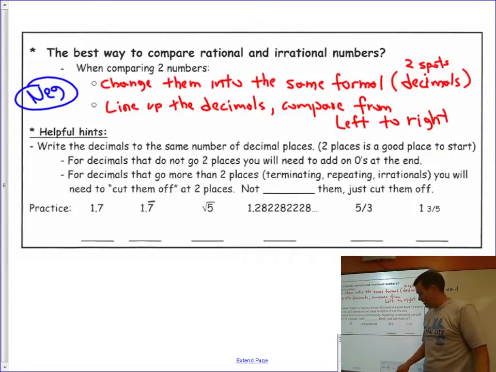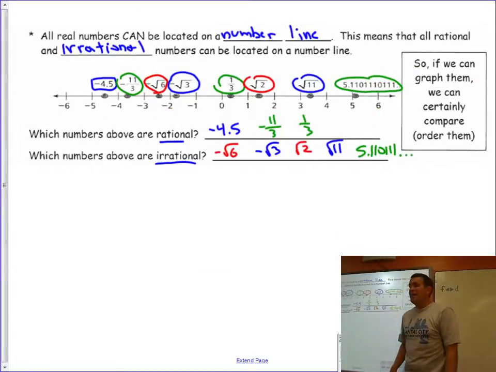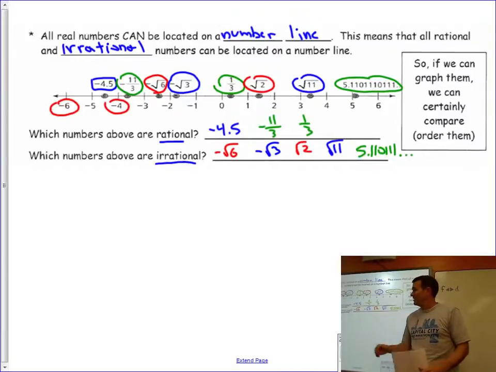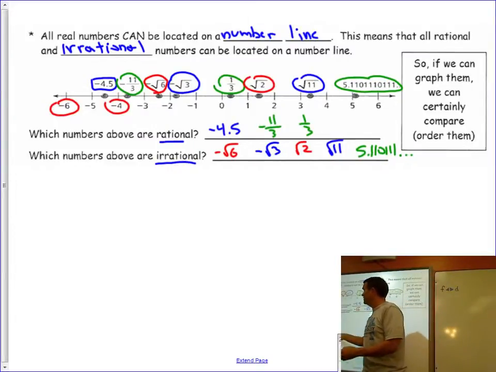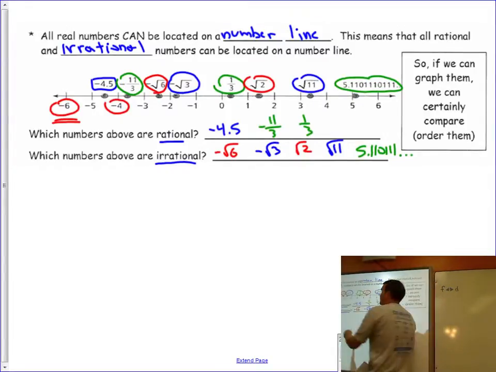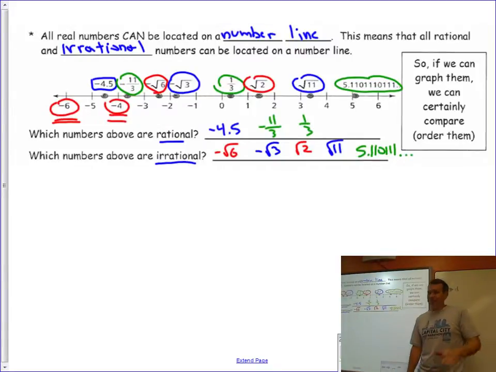Negative numbers are often a source of confusion. Remember that with negative numbers, like -6 and -4, the bigger the negative number, the smaller its value, right? So when you're comparing two numbers, if a negative number is bigger, it's actually got a smaller value. Think about temperature. A temperature of -6 degrees would be a lower temperature than a temperature of -4 degrees. -6 is a lower number than -4.